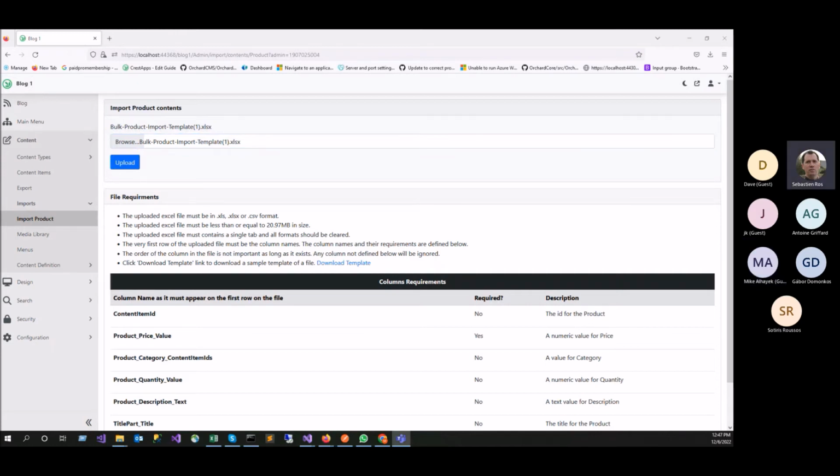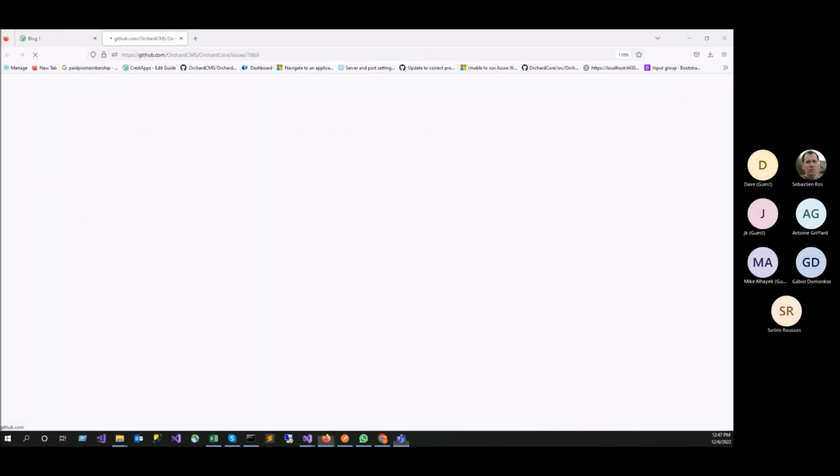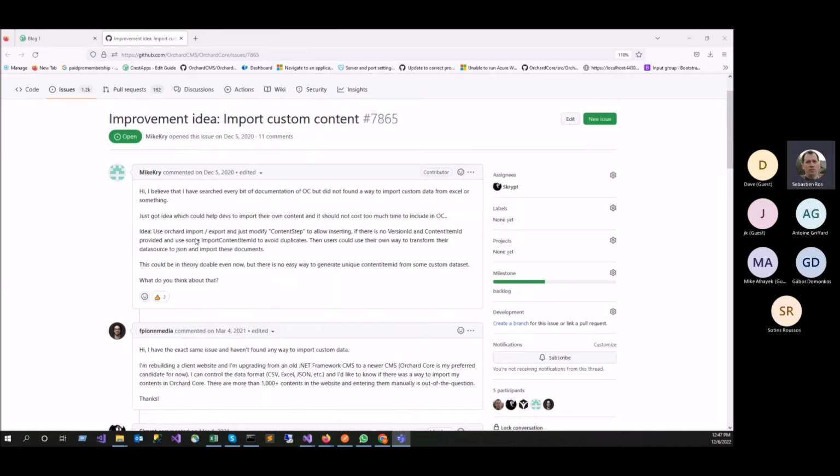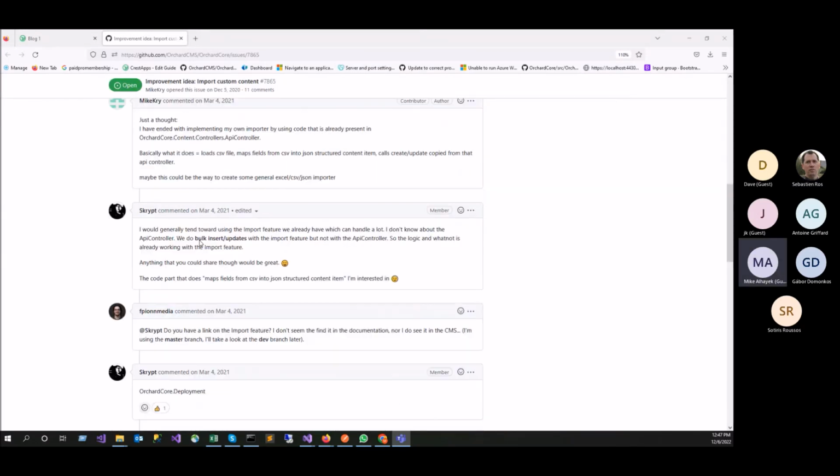But yeah, I'm sure lots of people will need this module or a module like this. And by the way, while you were showing that, I found an issue and I will share the link in the chat. Mike Cry, you know Mike Cry, right, Mike? Filed an issue because he needs something to import and export data, CSV, Excel, whatever. So there is a discussion already about that. All right. An issue.